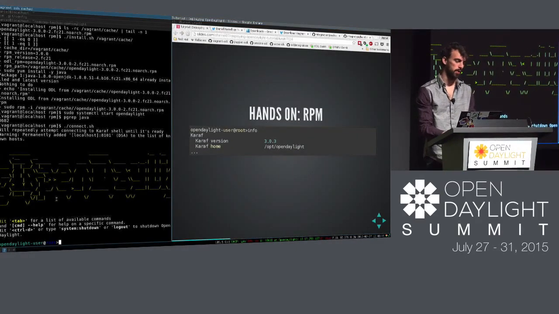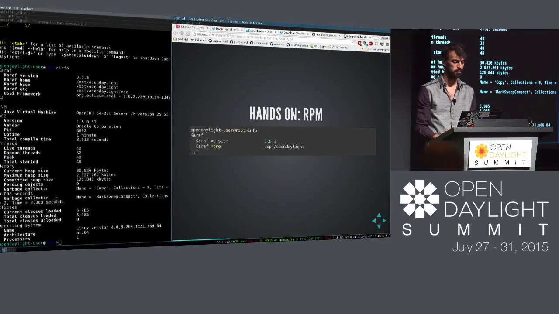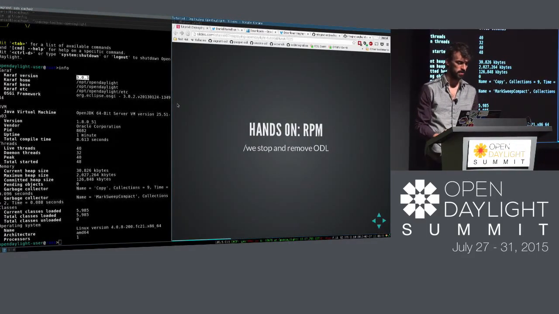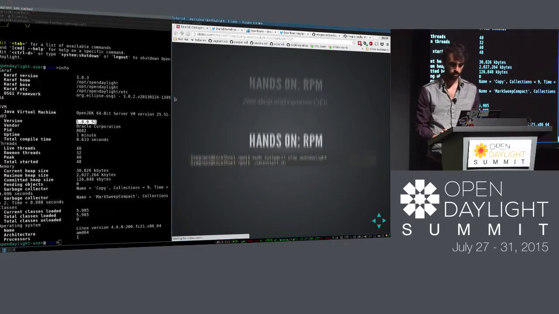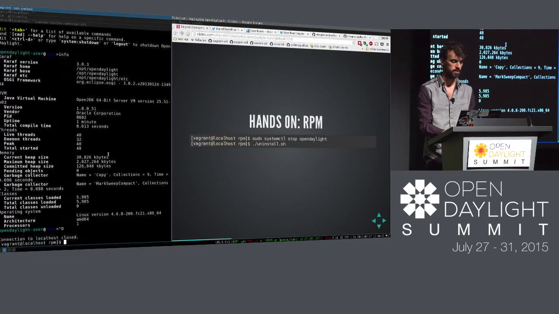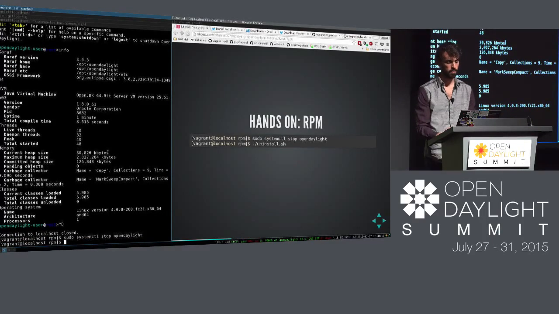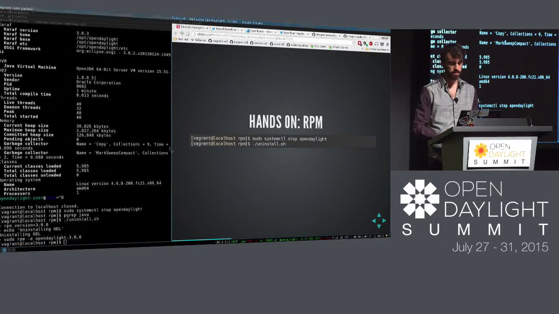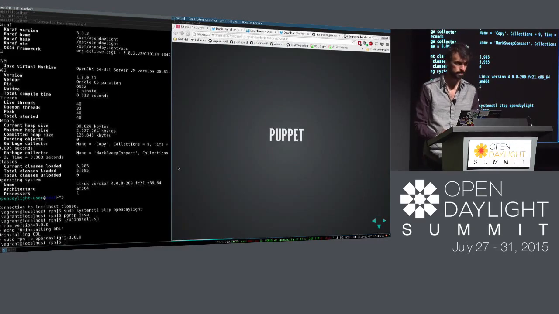Okay, so we can do some exploration, like running the info command here, just to complete that. We can see that we're running the latest version that ODL has consumed of Karaf. We're actually running on Java 7, too, I think, which is good to know that that works. No, 1.8, sorry. Let's go ahead and stop OpenDaylight to show you those commands as well. So the systemctl command, same one, except stop. And now if we run pgrep java, we'll see that we don't have OpenDaylight running. And we can uninstall ODL's RPM like that. That cleans off the system for the next time we install it via something else.